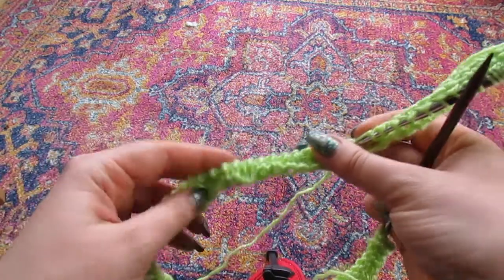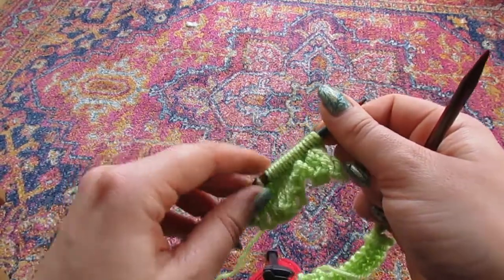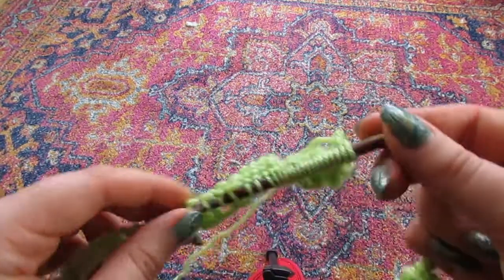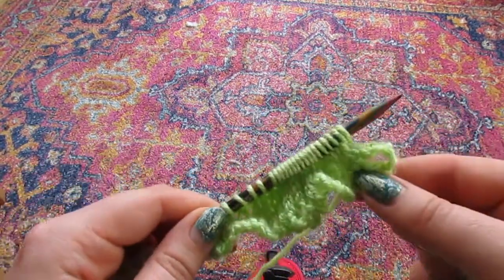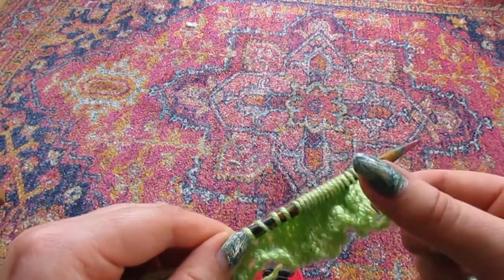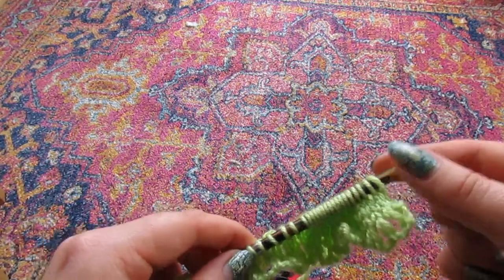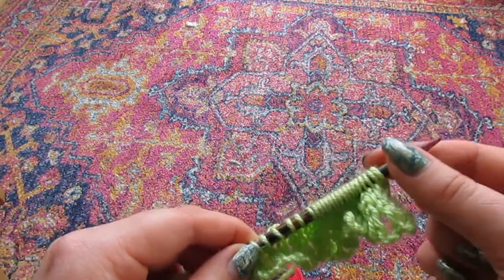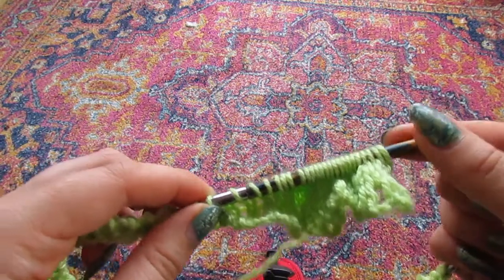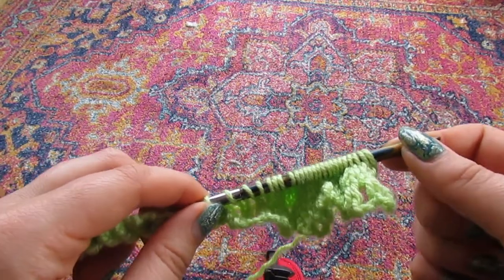But what's important to know is circular knitting needles are very useful for knitting either medium or large size projects in the round, and when you start following a pattern it will tell you whether you should be using circular knitting needles or double pointed knitting needles. Now these are knitting needles that are pointed at both ends, so you can knit from either end of the knitting needles. These I will cover in a different video, and those are what you have to use if you're knitting something quite small in a round.